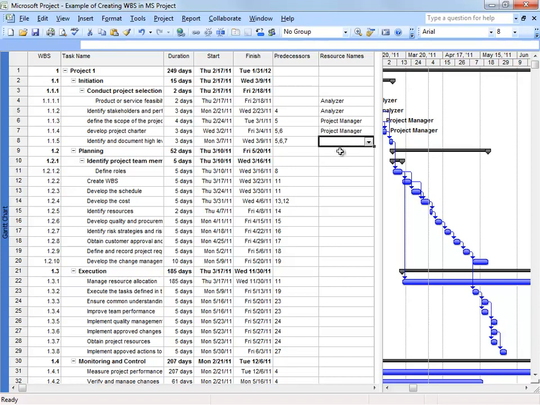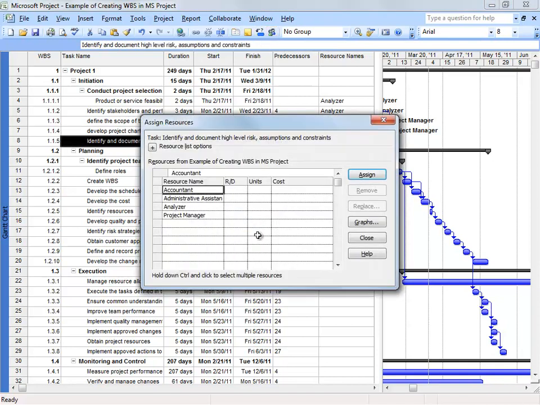If I have two, what if I have two resources? When you go to drop down, you cannot select except one. So how can I do it? Actually, you can just click on the task and then click on assign resource like this, and you will get the dialog box for a resource assignment. In this way, you can actually do resource assignment and having more than one.